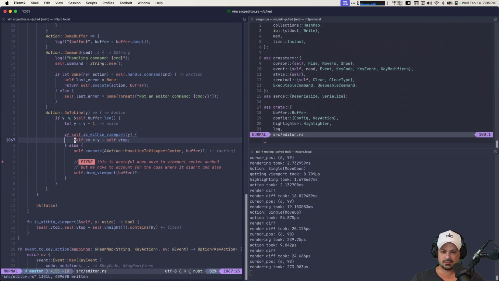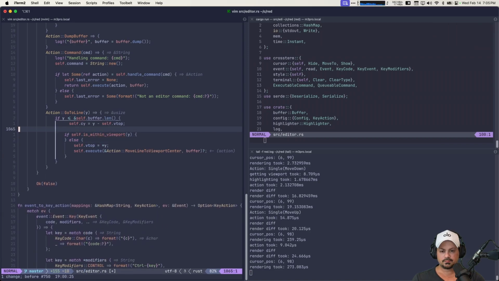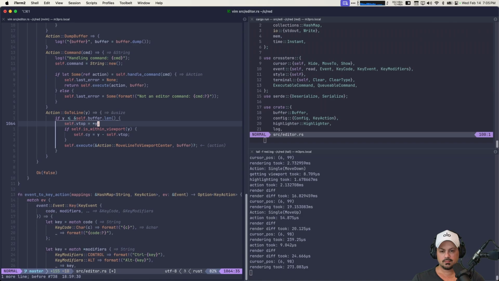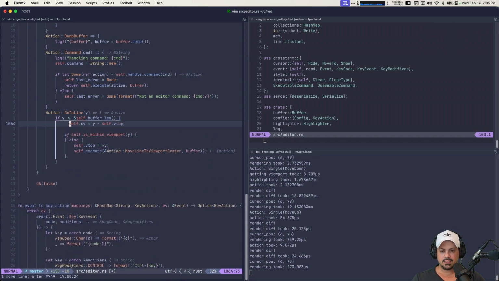Now, no. I think we need to unconditionally set it, no? No. What were we doing before that was working? Let me see. Oh, I was doing the VTop? Yes, so let's do that.